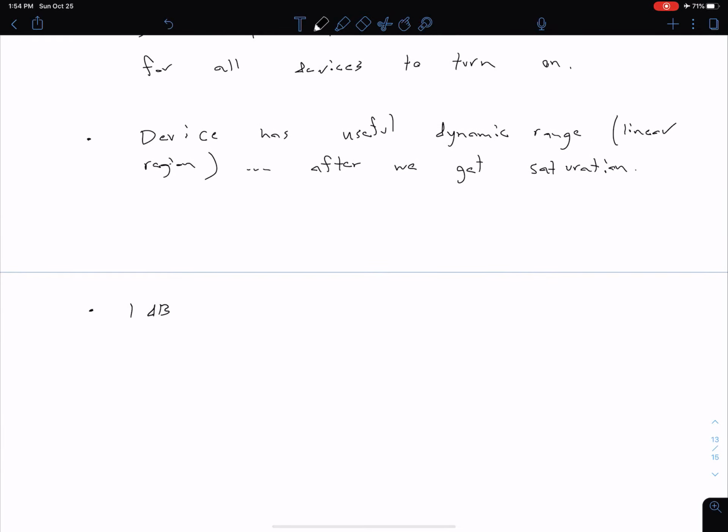So 1 dB compression is where we've dropped 1 dB compared to the linear approximation.